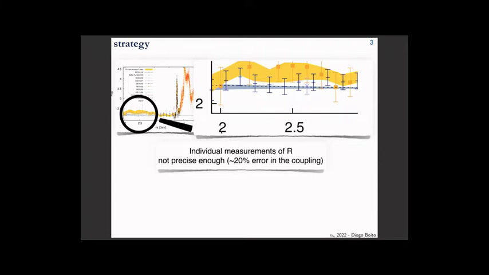So if you look at papers that measure R, they often give some sort of an estimate of alpha S, but this estimate has very large errors because individual measurements that you see here, for example, in these data points from the CADO collaboration, they have large errors. Here, this dashed line is perturbative QCD. In perturbative QCD, you would have to move alpha S a lot to reach this 1 sigma here. So if you try to extract alpha S by looking locally at R, this will never give you a good precision. So you need to work with integrated moments.